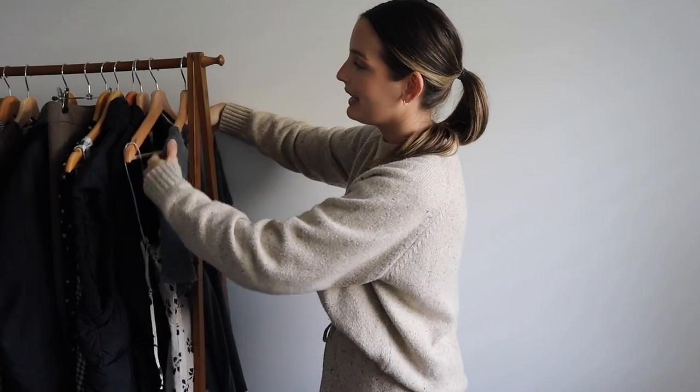So it is really important in future, even though I think they're nice items, that I try and stick to brands that I know fit me properly. So I'm just going to leave this railing until later when I have some time to put all of these items onto Depop. So I'll do all of that later. While I have the energy, I am now going to go through everything that I've decided to keep and fold it all, hang it all up properly, and transfer it into my wardrobe.